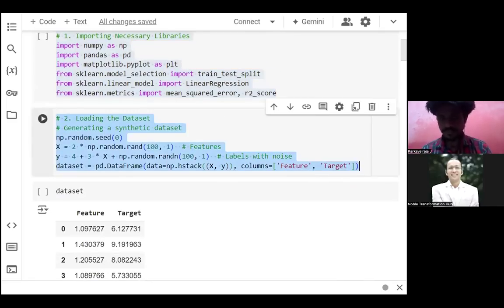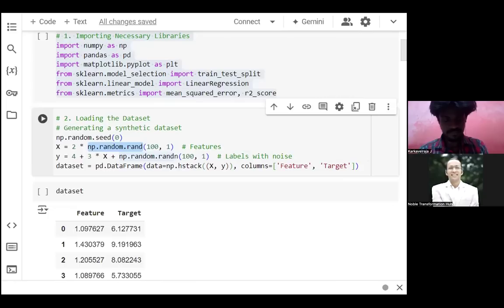Gathering the sample data, we'll use np, which is numpy.random.seed(0), and different functions. Here we'll be loading x and y variables randomly with np.random.rand.